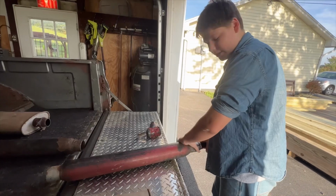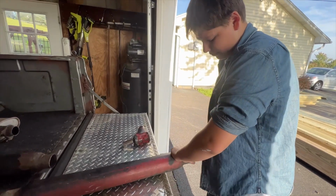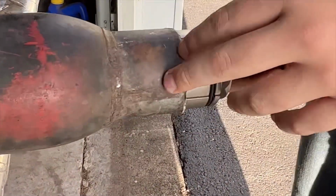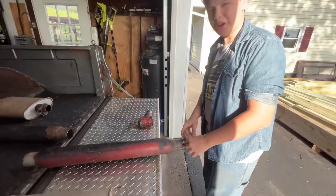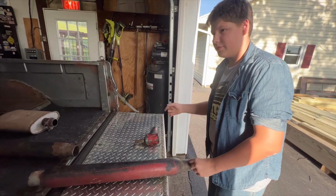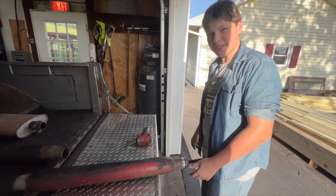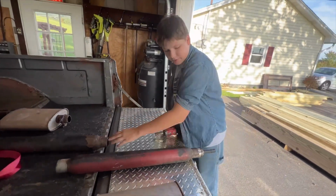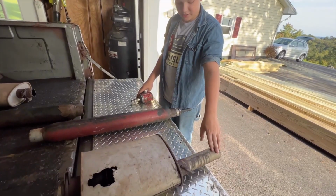Okay, we're working on the muffler system. We got this Harbor Freight expander. There's a plastic ring that goes at the top that holds the expanding part from falling off. It fell off, so Harbor Freight tools, hit or miss, but if it just works for this one-time job, then it pays for itself. We've already done this muffler to see if it works. It does fit on this. This is the pipe that we'll be attaching to.